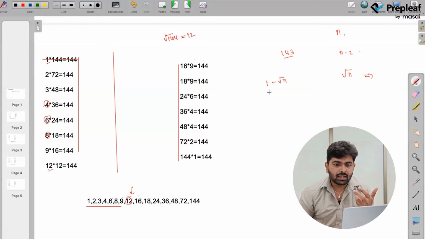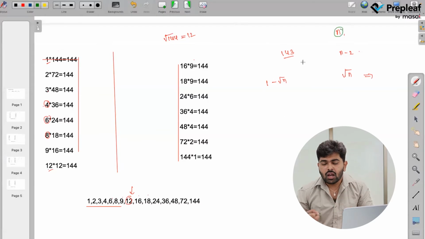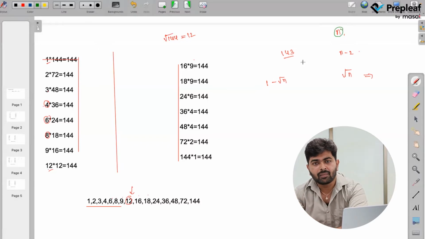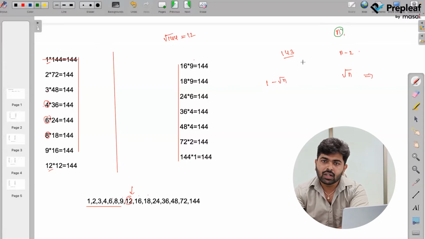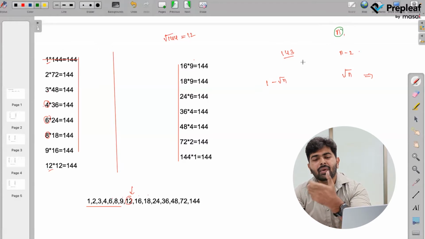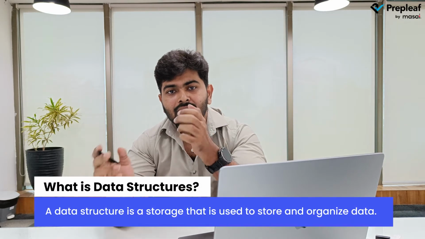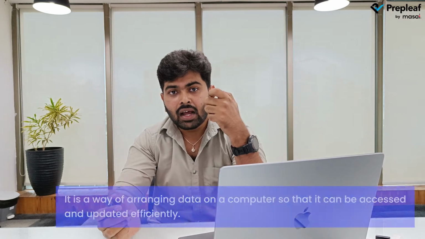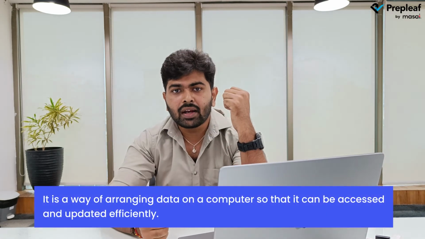Now, since this is only one number, we have stored it in a variable here, friends. But what if I have 10,000 numbers or 1 crore numbers? Then I would have to take 1 crore variables to check 1 crore numbers, and taking 1 crore variables is impossible. So then I require some data structure. What is a data structure? The name itself says it structures the data, like in what way you want to store the data.